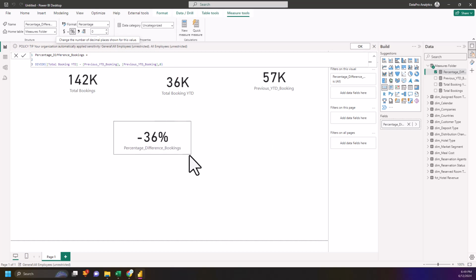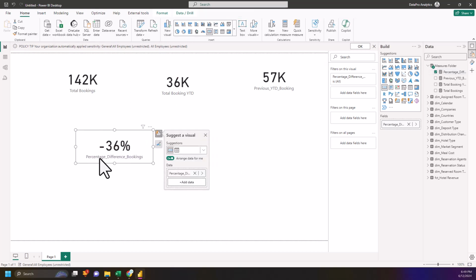So we are able to achieve this. Next, we want to make sure that whenever the percentage difference between booking is less than 0, it should be red, and otherwise it should be green. So we are going to write a measure for that.